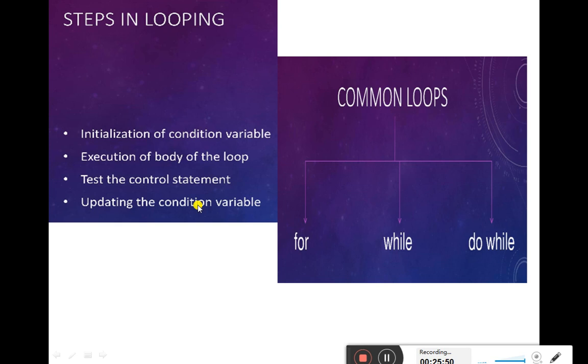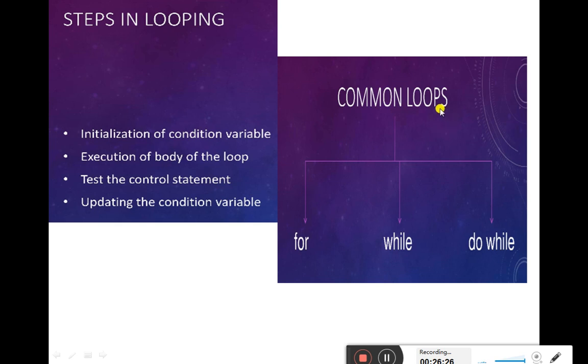After a few repetitions, the looping must be stopped. To do that, we need to update the condition variable, the variable that controls the looping. Such a variable is sometimes called the loop controlling variable. We will see examples soon of how these steps can be applied in order to write a looping statement.